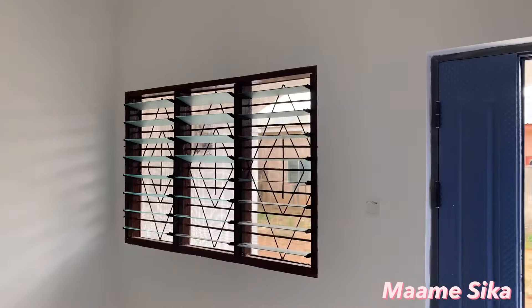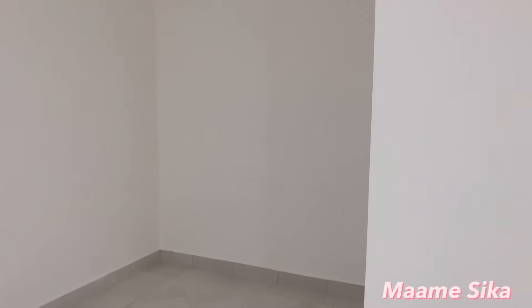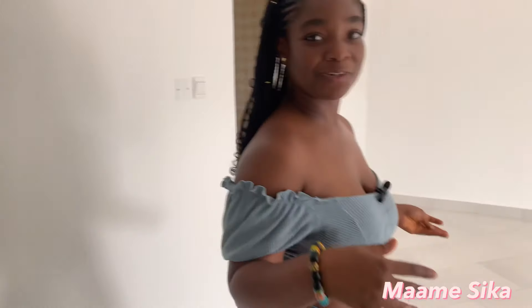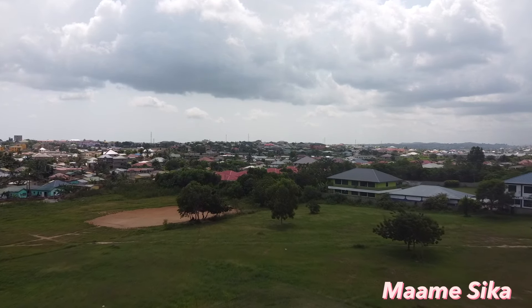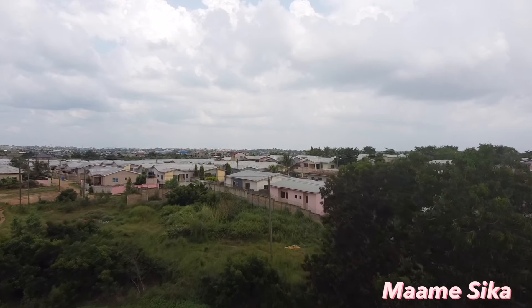And that's about it for inside of the house — it's pretty simple. Come let's go check out the backyard. This is the backyard for the one bedroom house. It's a pretty small backyard, but one thing about this estate is that it actually has a recreational park where the kids can play. They don't have to just hang out in the backyard — they can go to the recreational park and play on the streets with other kids. This place is a fully gated community.